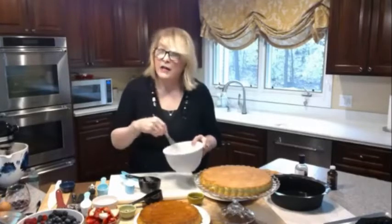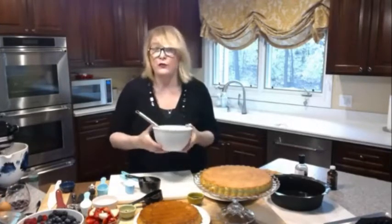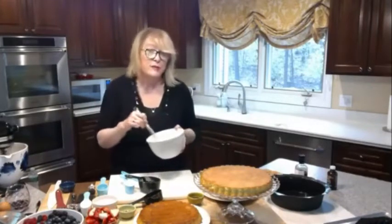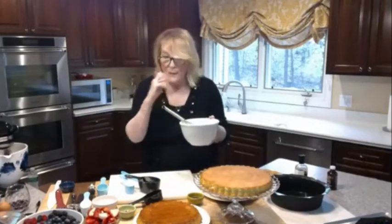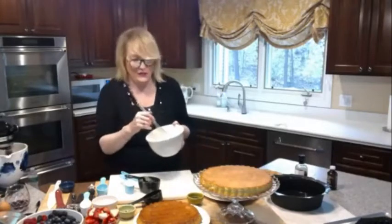You want 1 cup of all-purpose flour, and I want you to think about your flour. What is your go-to flour? What flour do you use that makes a good cake? Or have you always made box cakes? If you've always made box cakes, well, it's time to turn the page, because we're spending a lot of time at home. We have more time to certainly do that.